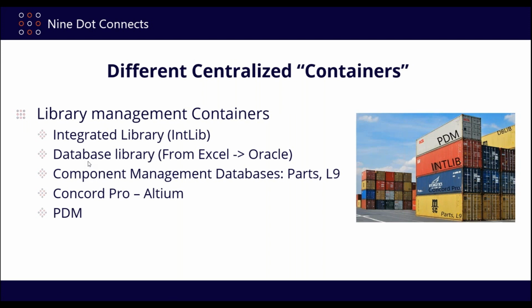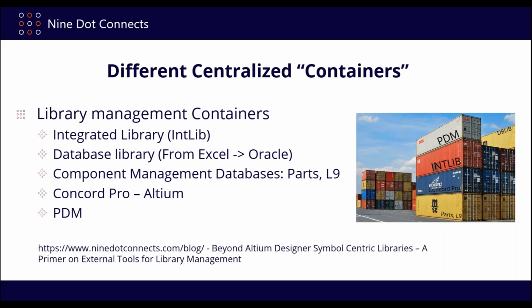What I'm going to talk about briefly here today is integrated libraries, database libraries, and then what I'll call a next generation of database libraries, component management database libraries. Talk about Concord Pro and PDM. So what I want to do is show you the benefits and the disadvantages of each one. None of them is that perfect utopia of library containment. There's always going to be some trade-off between the benefits and the disadvantages of each one.